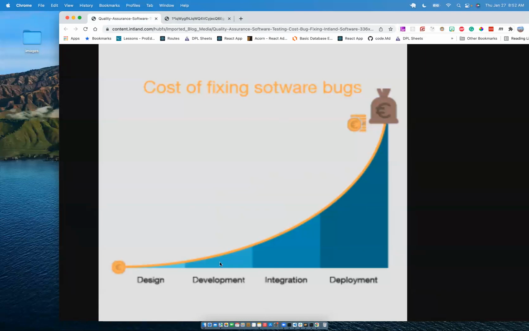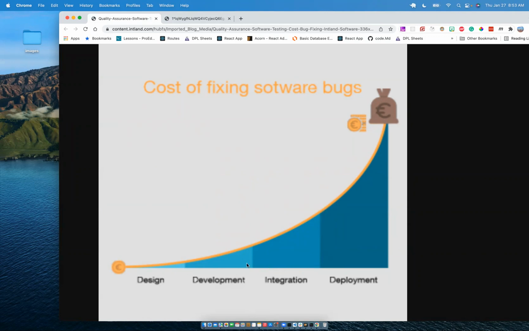But as a developer, and definitely as you start getting into production-level applications, you really want to have that in the back of your mind. Especially this integration part and this pre-deployment part, that's where QA comes in.